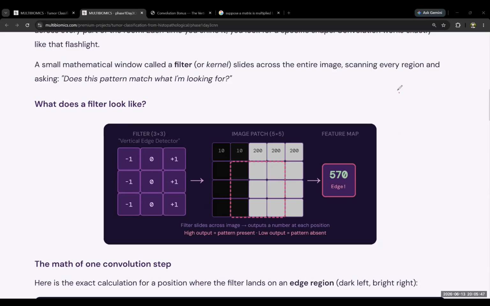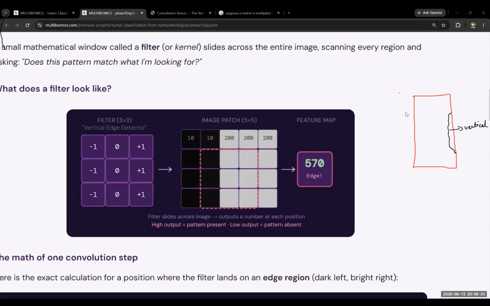Now, please try to understand what I'm trying to tell you: how it will detect an edge in an image, okay? I'm trying to draw a diagram over here. This is my image and I have one pattern. Suppose some gland, and this is the pattern. So this area is roughly vertical. How will it understand that this black color, okay, if I zoom in right here, just a second, let me zoom it.